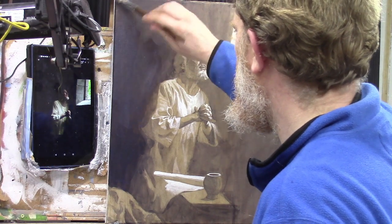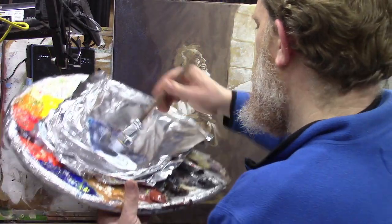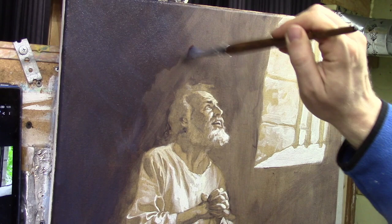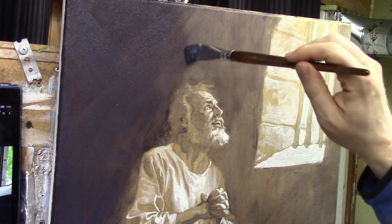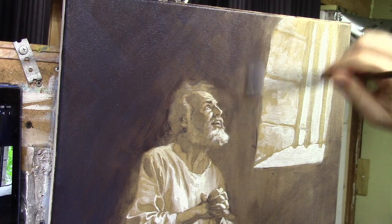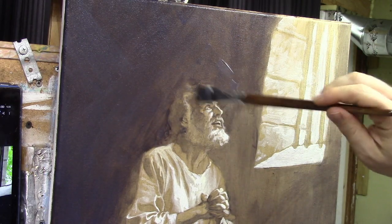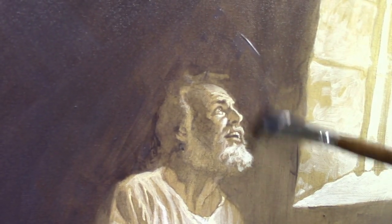Okay, we'll continue working this up. Get some brush strokes going in opposite directions. Okay, and then we'll just have these brush strokes going kind of diagonally here. Maybe have it just a little bit lighter as it gets toward the window. So I'm going to kind of fade it off at that point. And we already actually have it a little bit lighter from the previous glaze, so I can utilize that. And let this glaze go over his hair, and just kind of develop a little more shadow on his face. I'm trying to cut around the edge of his highlighted facial structure.